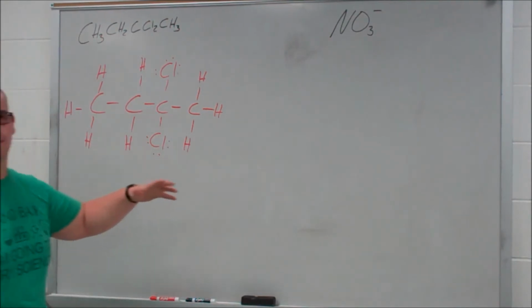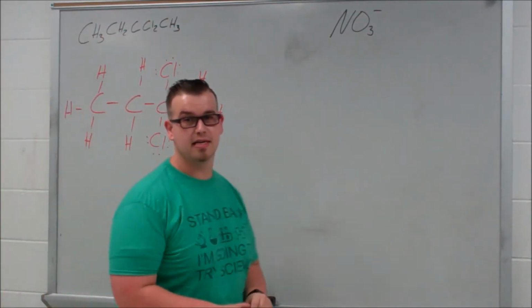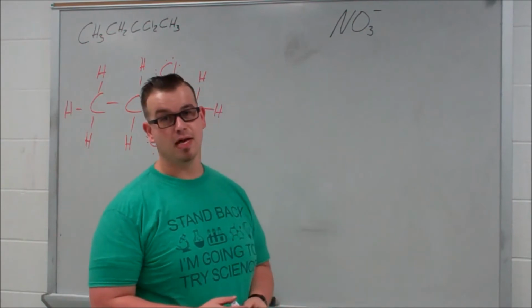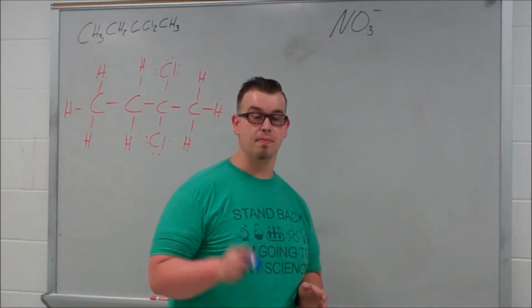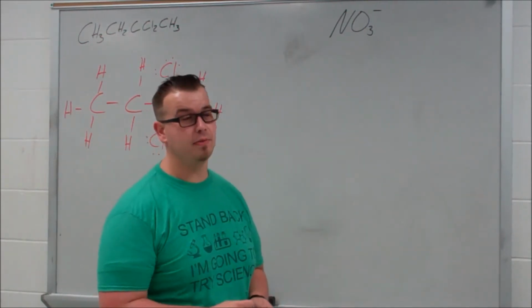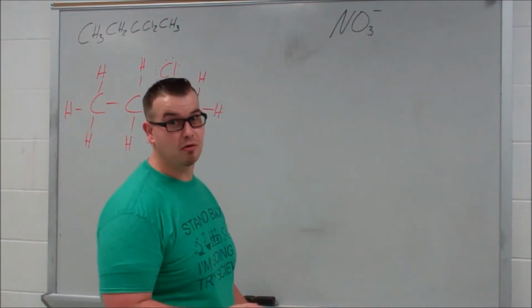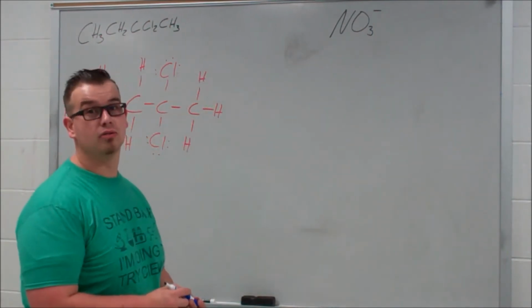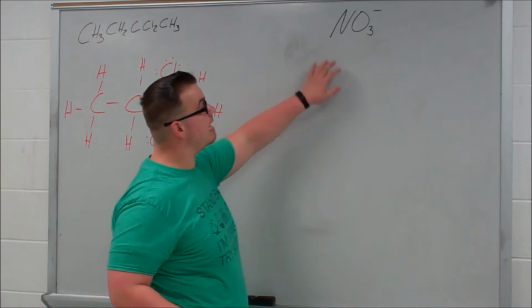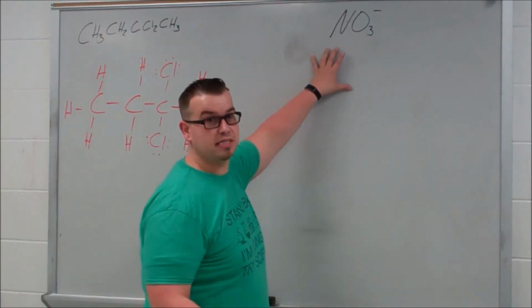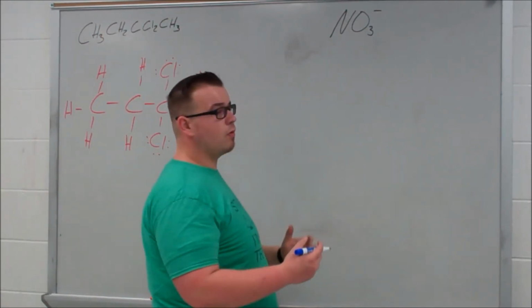Now moving on, I'm doing one of these polyatomic ions that I've given you that you have got to start memorizing. You better have them memorized by the time we start nomenclature, or it's going to be a struggle. You're going to be struggling through the whole thing. So, the one I chose to do is nitrate because it's a really good example. So, we're going to start with nitrate.